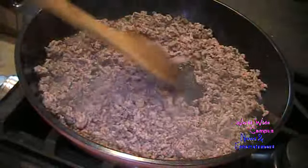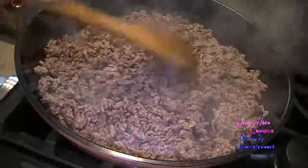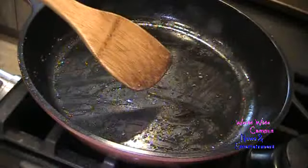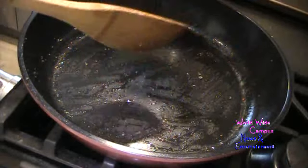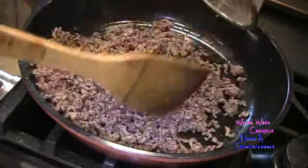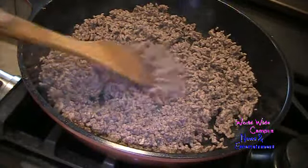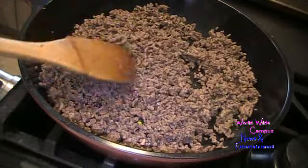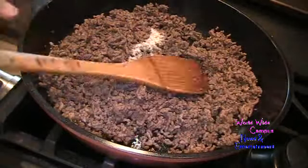Alright, the beef is almost browned. Then I turn it to about medium-high heat. We're going to drain off the excess fat from the meat. I decided to use a sieve to drain it easily instead of pouring it out and spilling. I'm going to return it back to the skillet, not from the skillet. I'm going to sprinkle 3/4 teaspoon of kosher salt and half a teaspoon of ground black pepper, according to taste, right onto this beef.